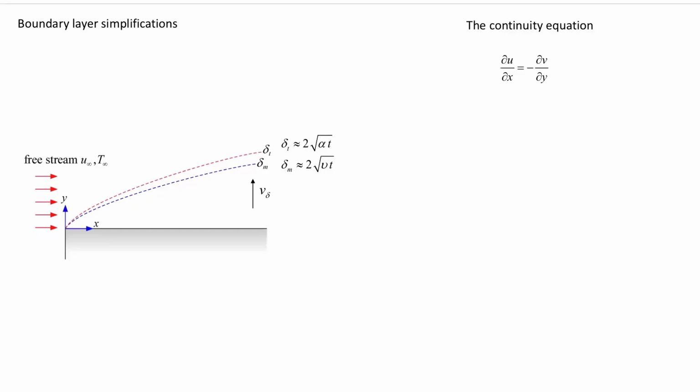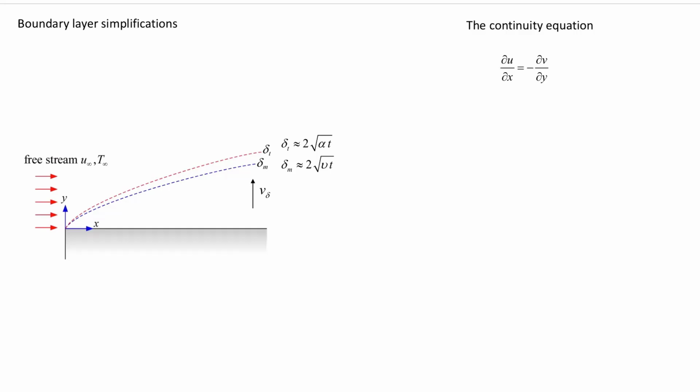All right, so the idea here for boundary layer simplifications is that we can look at each of these terms in our governing equations and do what's called an order of magnitude analysis. We look at the components of each term and the velocities in the problem and ask: is the order of each of these terms about the same, or is one of them really, really small compared to the other? If it's really small, then we can just throw it away and neglect it, and we can simplify our equations further.